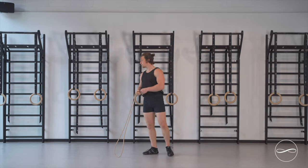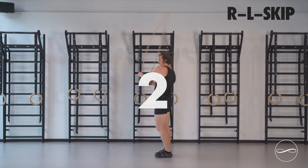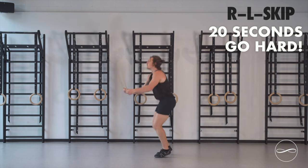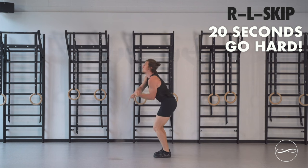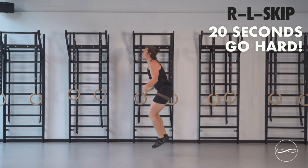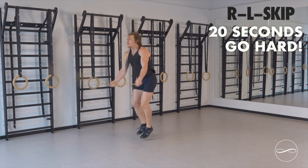Right, we're gonna go through that once more. Starting with the right left skip. You know what you're doing now. Let's go. 20 seconds. Should start to feel more fluid now. And rest.